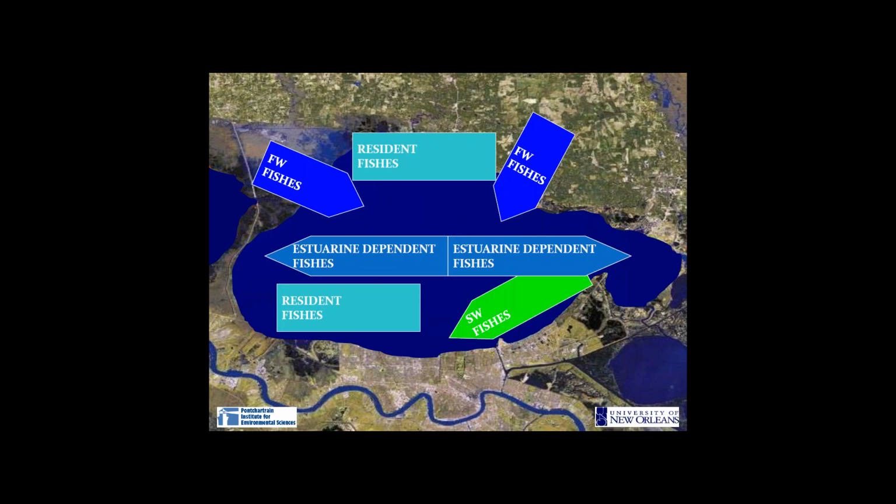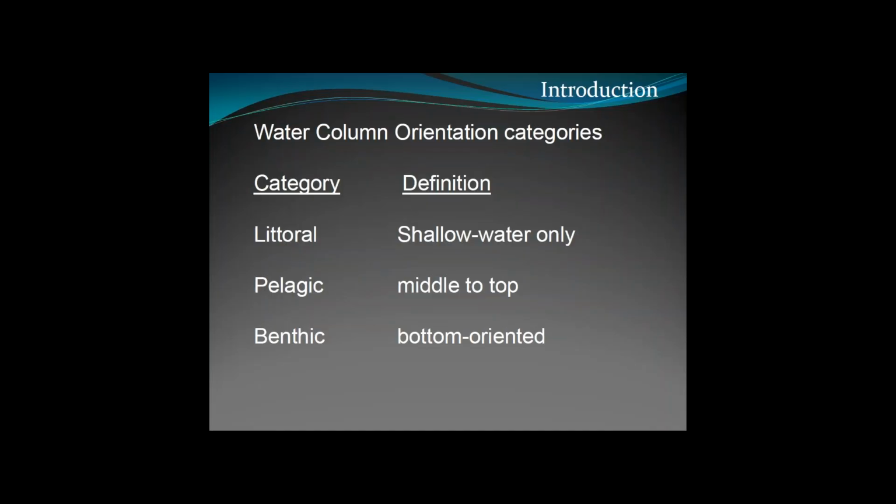And here's kind of the way to think of where these fish come from. So in the southeast and the east, we have the saltwater transient adults coming in through the passes. We get estuarine fishes, dependent fishes everywhere, coming in spring, leaving by the fall. We get freshwater fishes that come into the lake via these big rain events and pulses and the opening of the spillway. And in our shallow water environments where we still have intact shoreline, i.e. not the greater New Orleans area, we can sustain our resident fishes with a nice sloping bank line into a littoral environment.